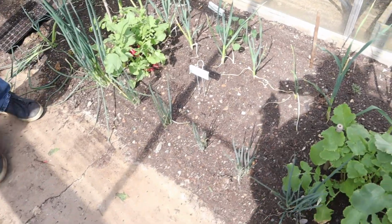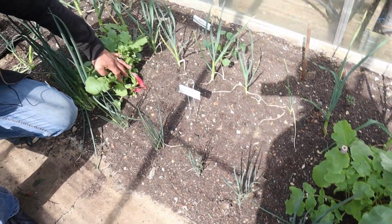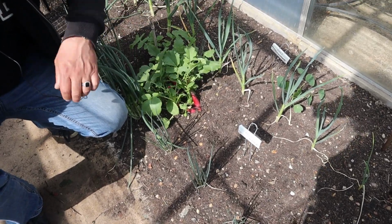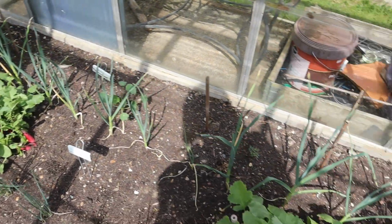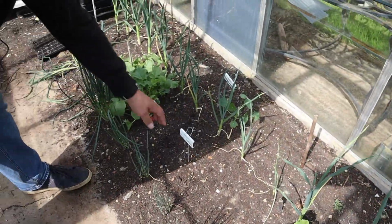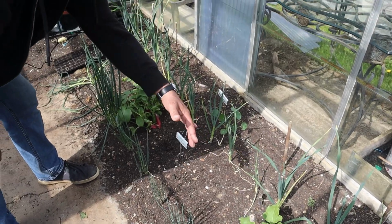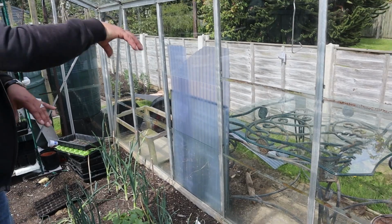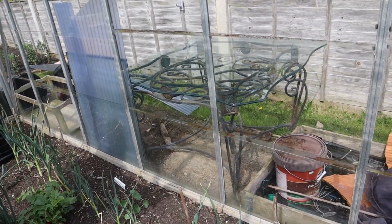And you can see we just got a few more radish to take out. Rather large radish. Torpedoes. And they've got huge, haven't they? They have, haven't they? And yeah, you can see this was the line where we were going to put those. And then the tomatoes dot in towards front and back.